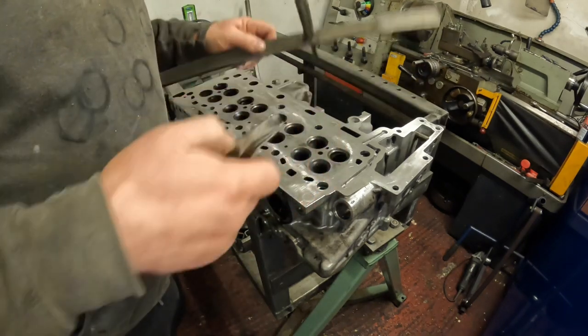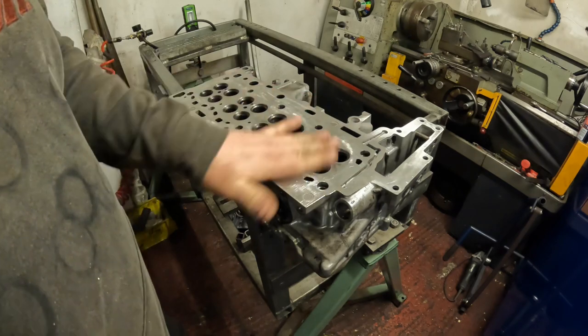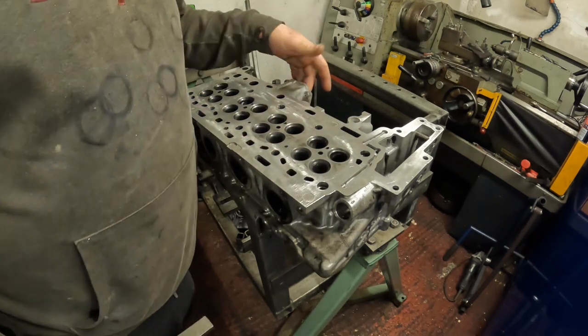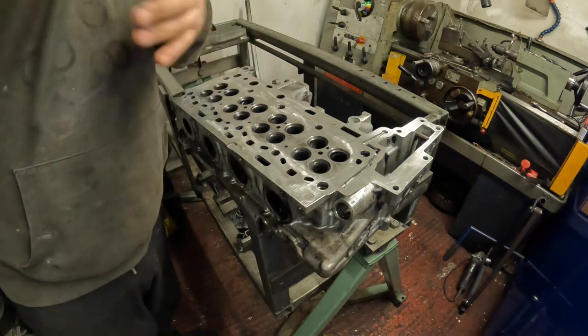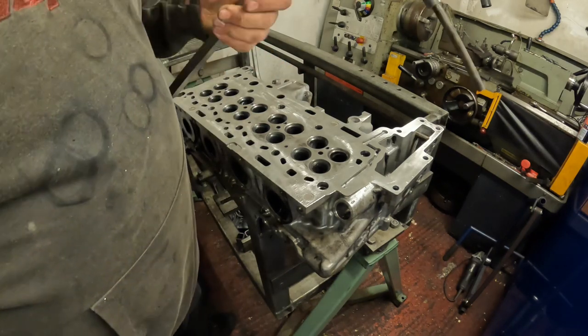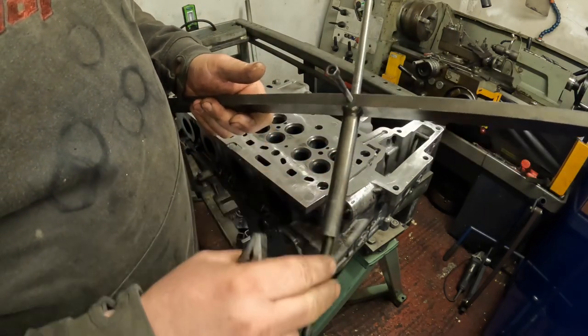The first thing to do is to make sure the head surface is nice and clean, and then any waterways going into the cylinder head are clean for the pads to go across. This is a Delta pressure tester. I think they're Australian, I believe. This is the setting bar. This sets the depth of the cylinder head for the machine.